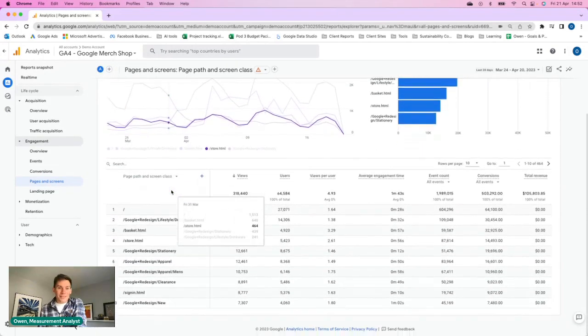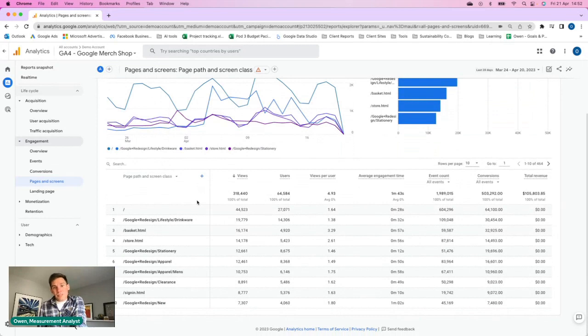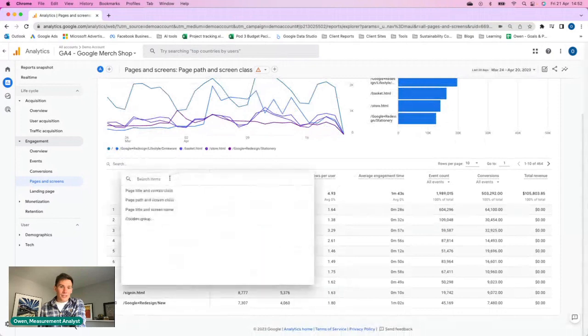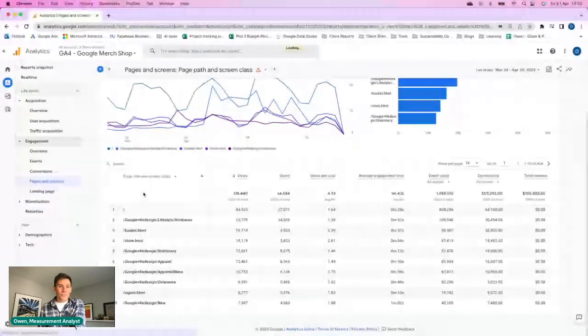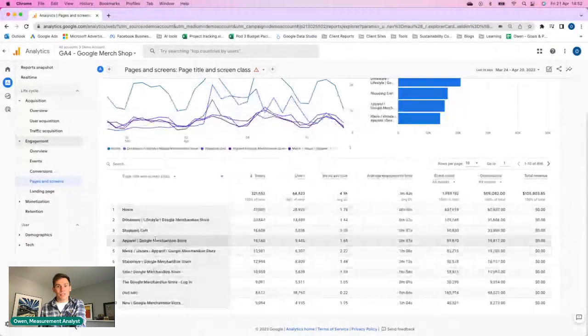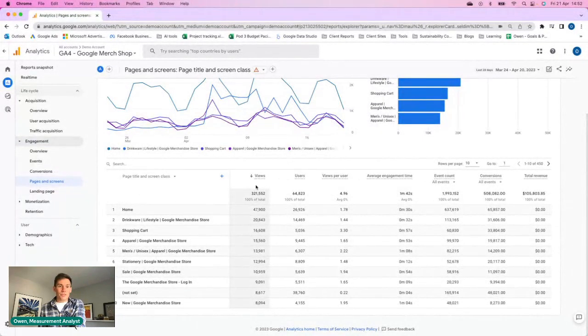As we can see further down here, it's sort of a similar report, but it's focusing predominantly on views and users and the engagement that was performed on that page. And you can, if you want to, change this by page title. So you can focus on looking at which are the most views received on a particular page.